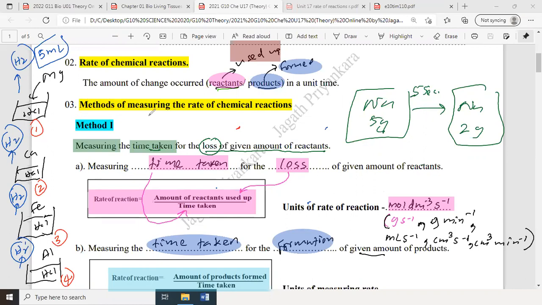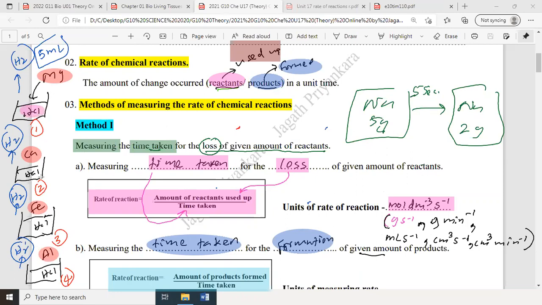Now the first reaction, who can guess which one will take less time to get the same quantity of hydrogen? Yes? Please raise your hand. Now magnesium, HCl. Okay, I'm asking a simple question. Magnesium is added to HCl. HCl, same quantity, same condition, same temperature, same concentration. Other conditions should be the same.